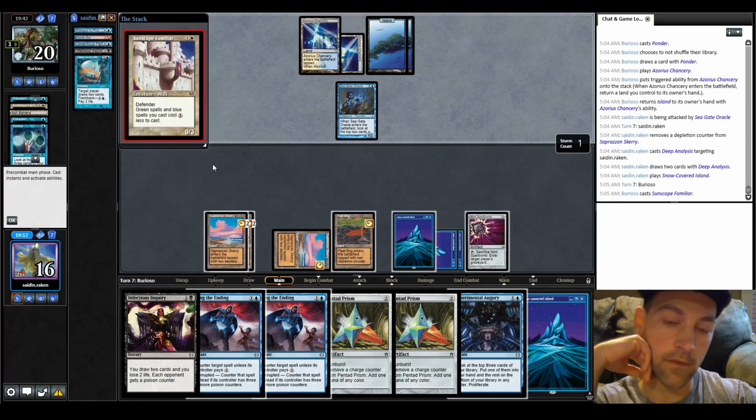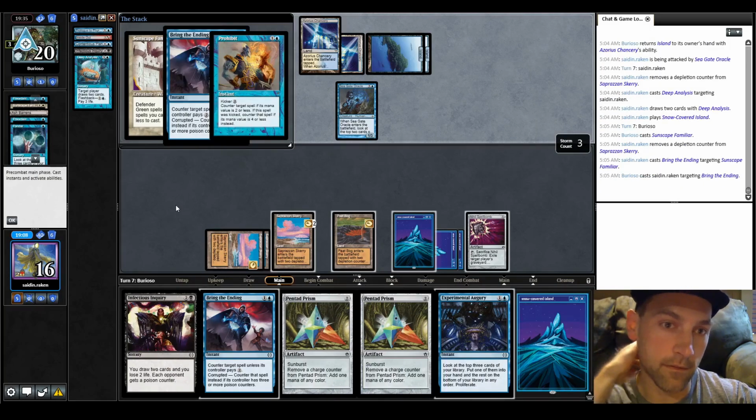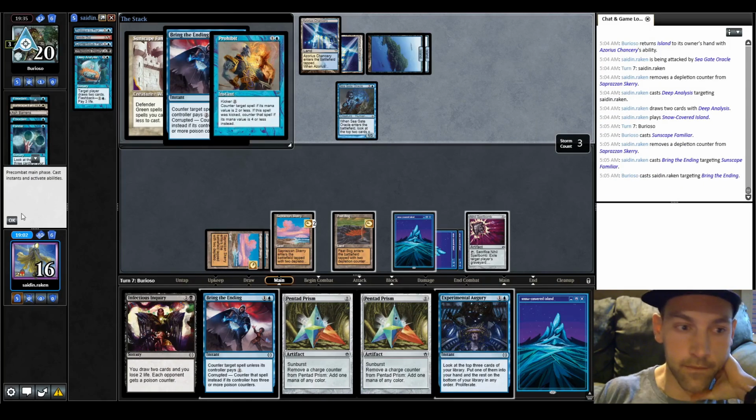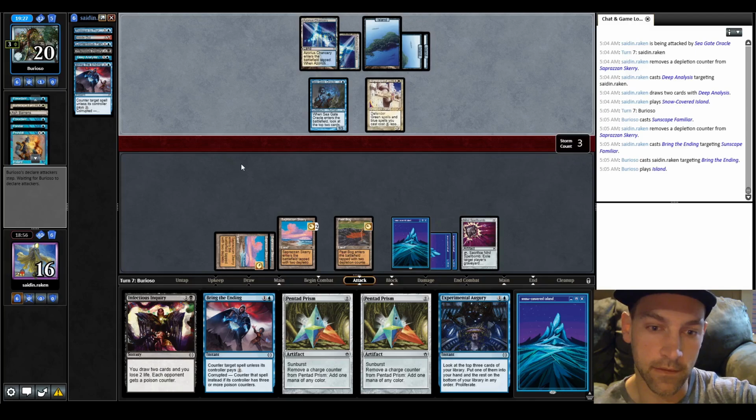Plays a Familiar. Let's go ahead and counter it. They cast Prohibit. Okay. Now they have 2 open mana. That's a bummer. Alright, pass the turn.